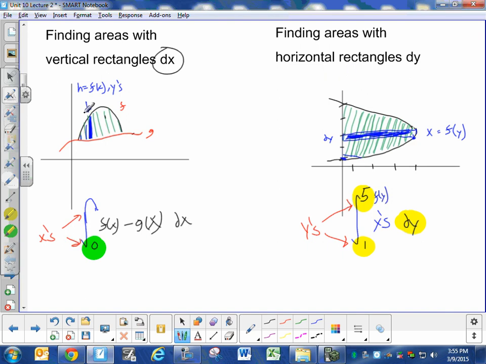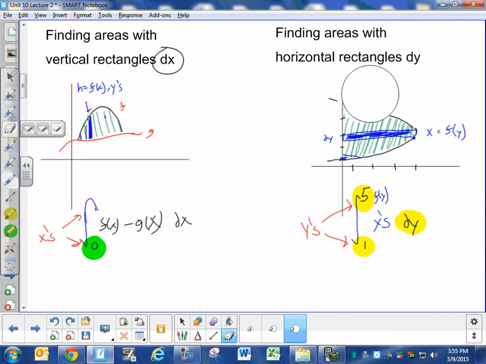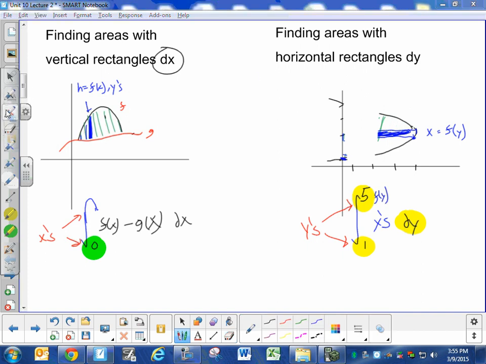If I rotated this graph over here, and all of a sudden I wanted to find area between, let's do a little bit smaller here, like the area of just this region right here, let's see how I'd find that. What was top minus bottom rotated to be over here to the right turns into being a right function value, which is just in terms of y's, minus the left.